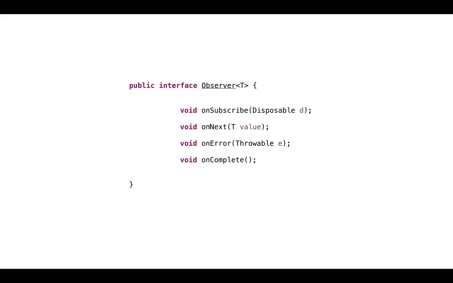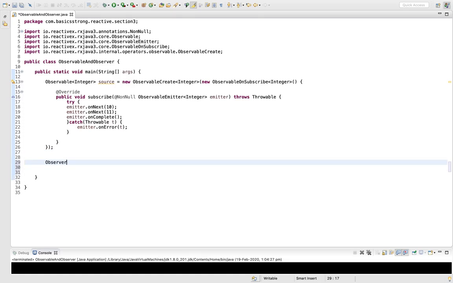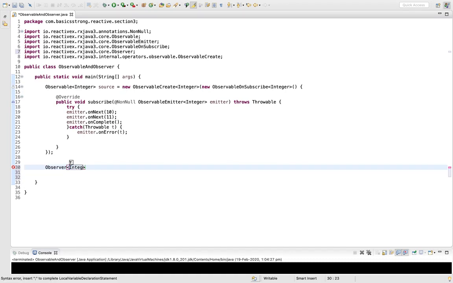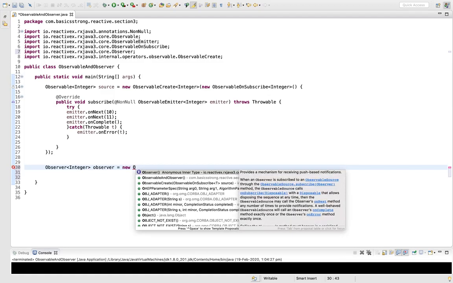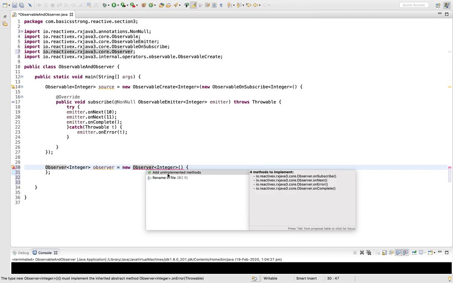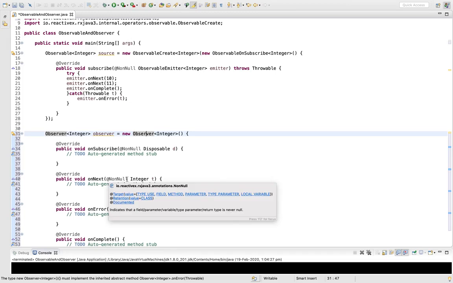Let's create the observer. So Observer Integer observer equals new Observer. Let's add unimplemented methods and let's implement these methods. So first is onSubscribe.